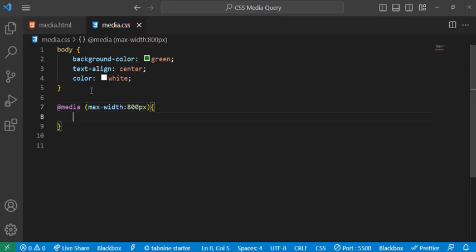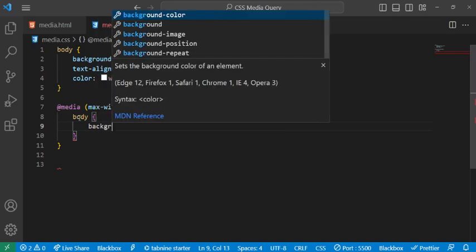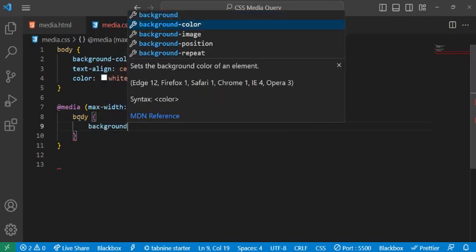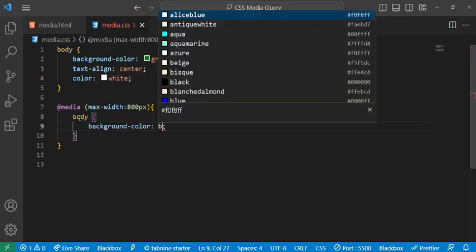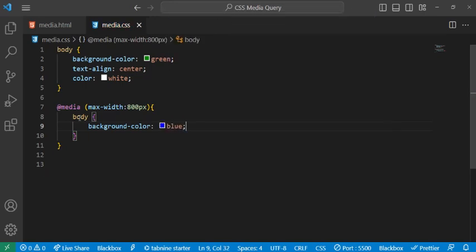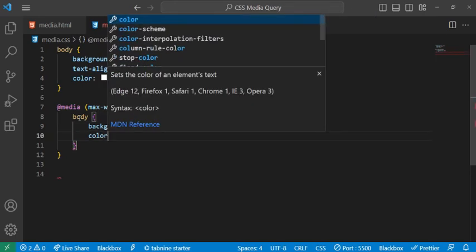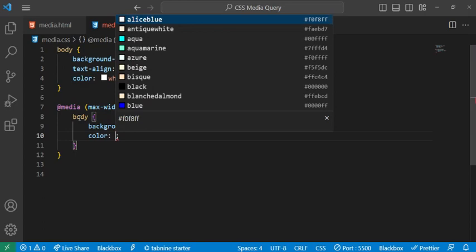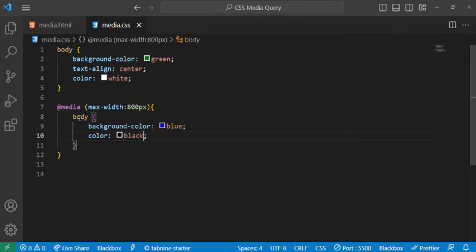And you have your curly braces like this. Inside this, I will be writing all the CSS declaration blocks that I want. But here I want to target the body element, and change the background color to blue, and change the color to black.